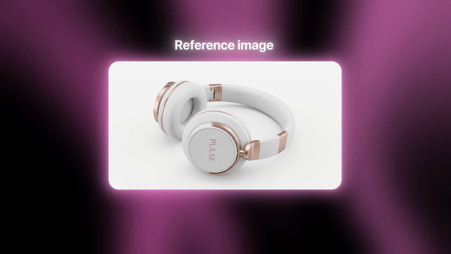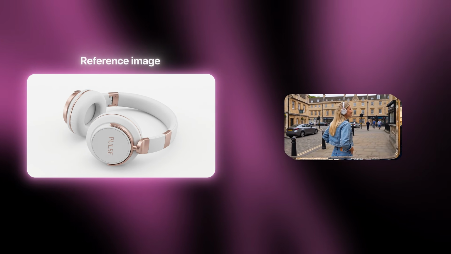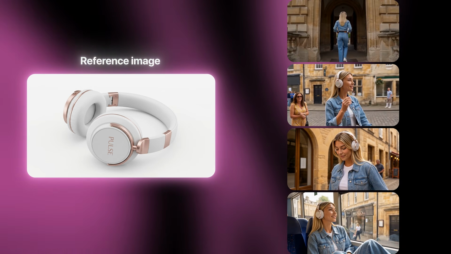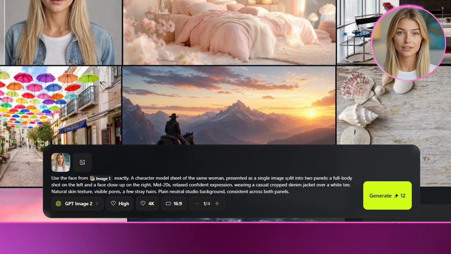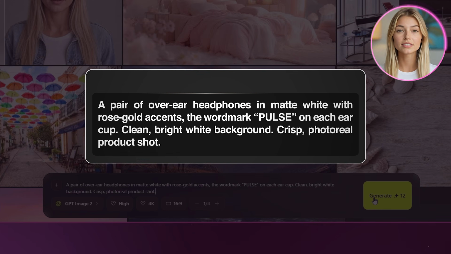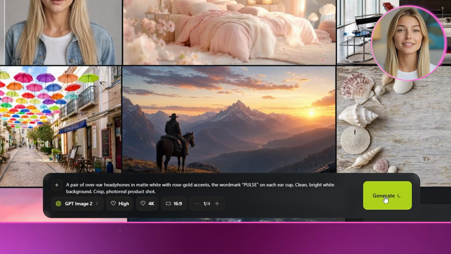However, before we get into the actual video generation, we also need to create a reference image of the product. That way, when we make the Seedance 2.0 scene, it won't just generate a random pair of headphones. And this step is pretty straightforward. We stay in the same place inside Higgsfield, and after we remove the previous reference image of myself, I'll simply change the prompt to this one and leave the rest of the settings the same. I'll generate it and let's take a look.